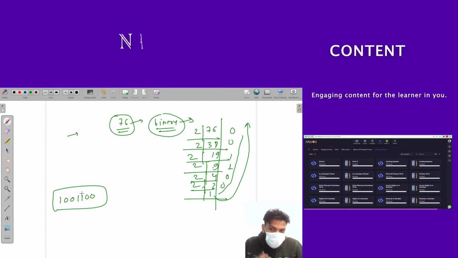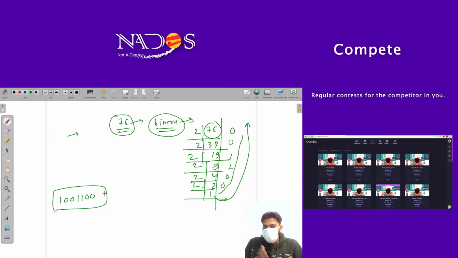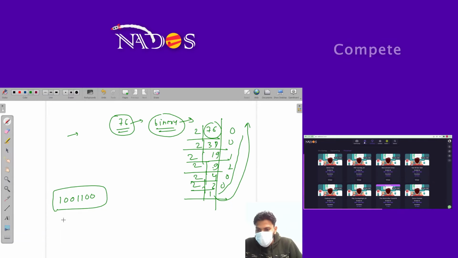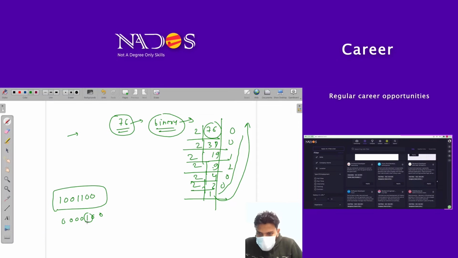So in this number, initially the number given is 76, we have to find out its binary, and then find out the rightmost set digit. So in this question, our rightmost digit is the last 1, 0 0 0 0 1. This is our rightmost digit.